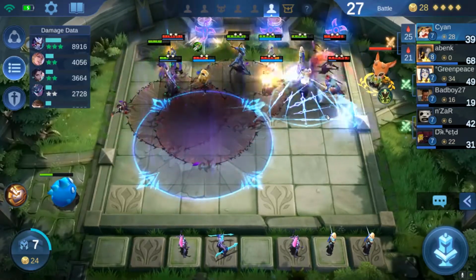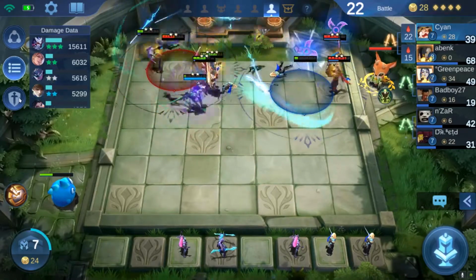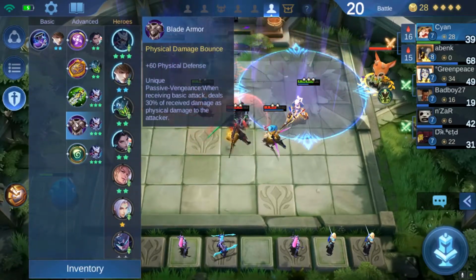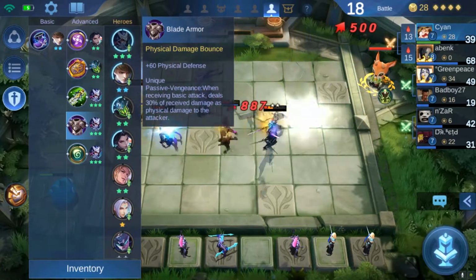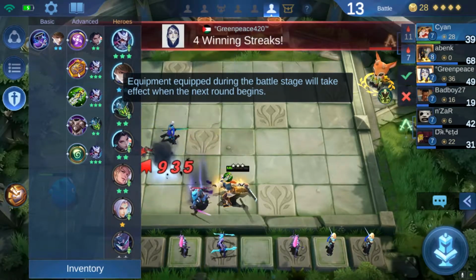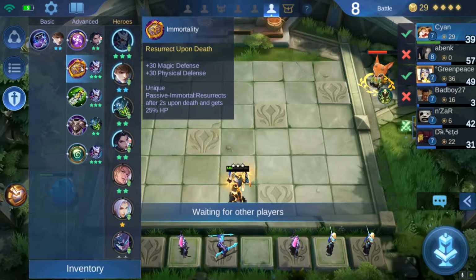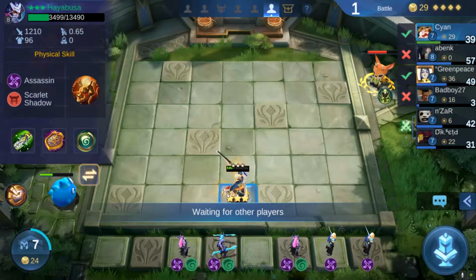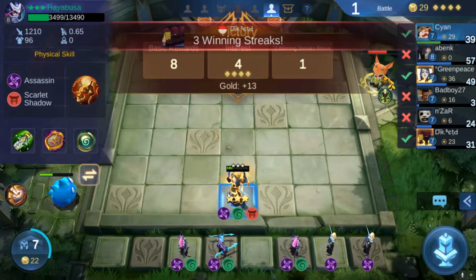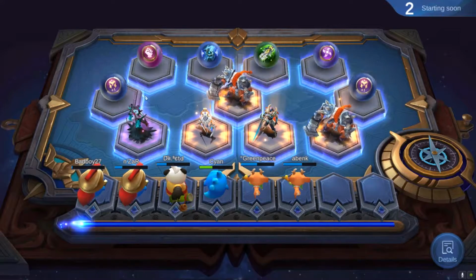I'm also going to move some of his items around because I feel like he doesn't need this for physical defense and stuff. So I'm going to move this to the guy that's going to be tanking most. I'm going to give the Aegis item, which gives magic defense, physical defense, and can also resurrect him with 25% health, to our carry right now. You can see him, last one standing. Everyone else died. He's the only one, and he wiped out everyone else. That is how good he could potentially be.